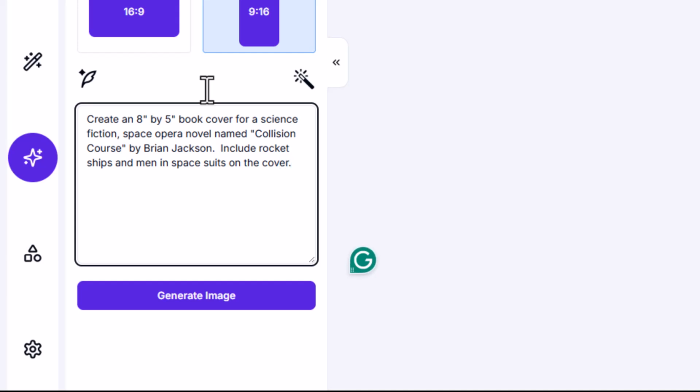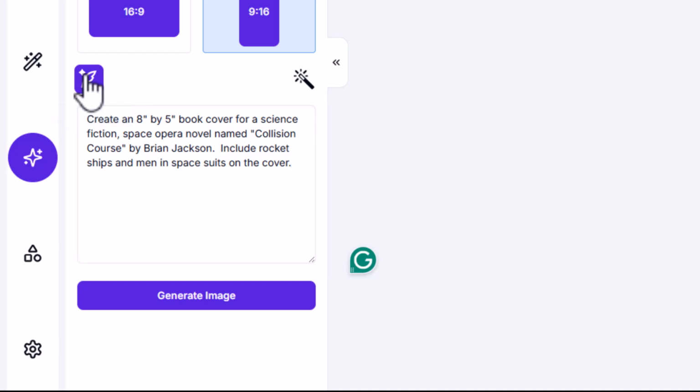Now that's actually quite generous. We've given Aritstly a great deal of information to work with: rocket ships, men in spacesuits, space opera, science fiction, Collision Course. All of this information it's going to interpret when we come up here to Magic Prompt.